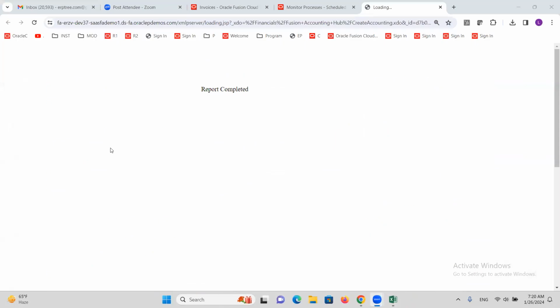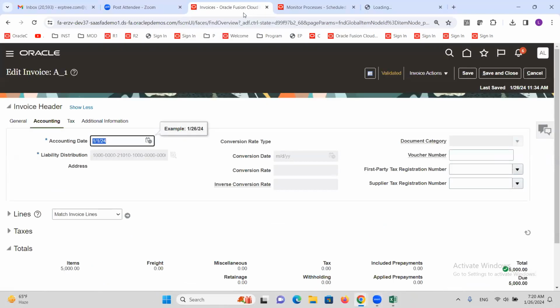And now these entries will not be available in the GL. These are available only in the AP application.